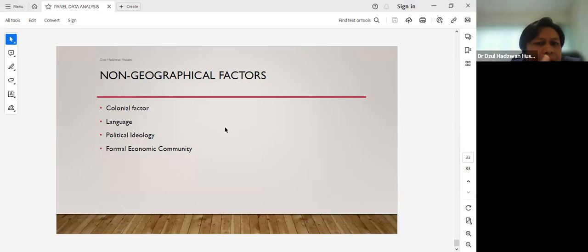We can identify the neighboring countries not just based on geographical distance, but neighboring countries can be determined through other factors like colonial factor, language factor, political ideology factor, formal economic community, and so on. So that is my last slide.